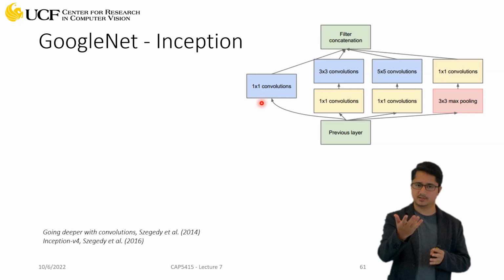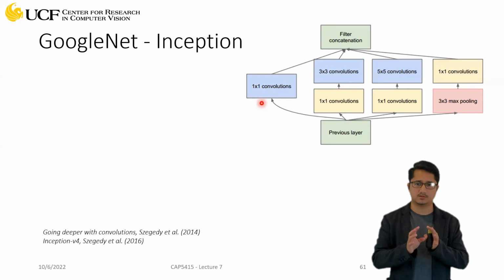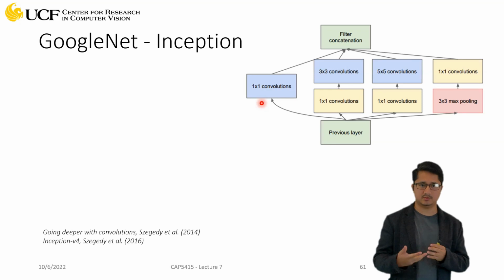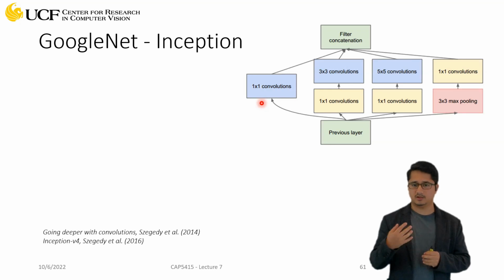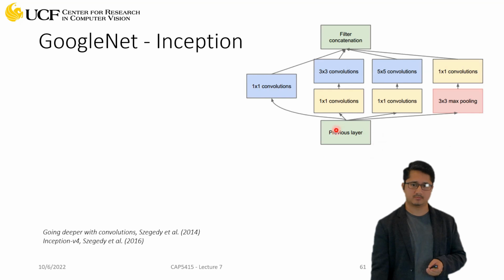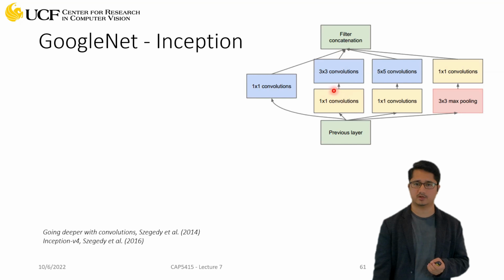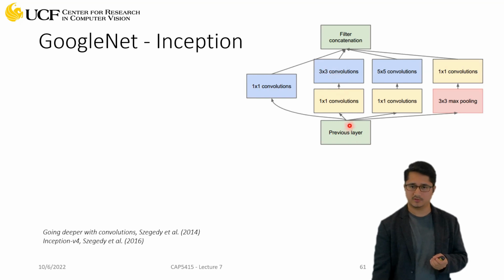In this case, of course, these networks are also deeper, but this one is more focused towards creating wider networks. Okay, let me try to explain what wider means here. In a normal CNN, you take your activation and you have some set of filters. So it's just a single branch going forward, and you decide what your kernel size will be. It could be 3x3 or 5x5. Whatever that size is, you use it and you move forward. Now, the motivation here is making it wider, but let's try to understand the intuition there.